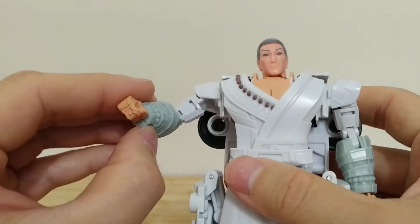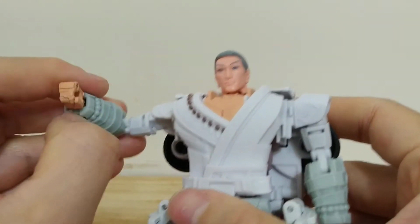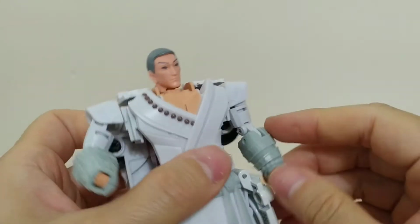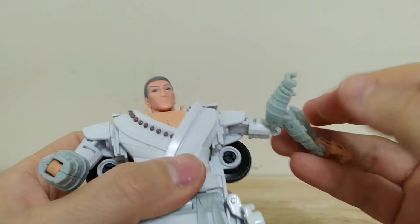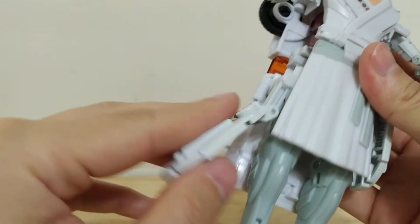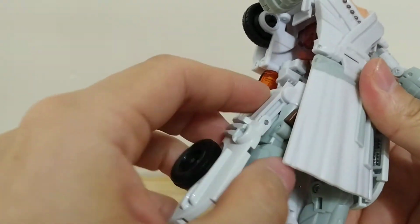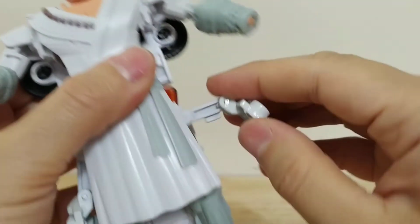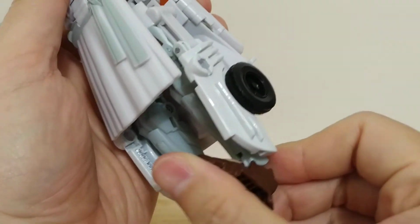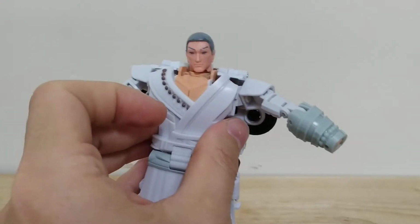Okay, to transform him, you're going to split open the forearms, and then the fist will fold into there. I haven't seen that in a Transformer in a while. And then you can pull out these skirts, straighten them out, and those are going to peg onto the thighs right there. And then you can fold up the feet, and that's about all you can do on the legs for now.